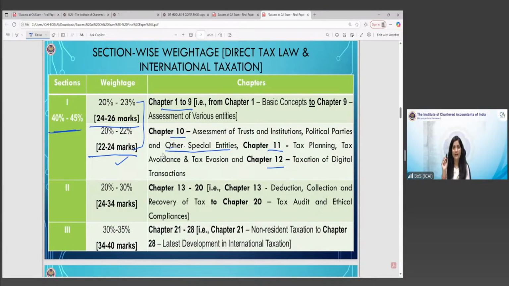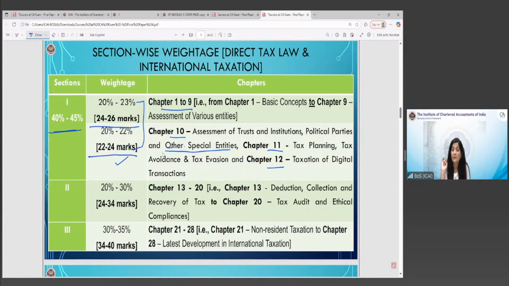Then chapter 12 also specifies certain particular rates. Those are very important for you. Non-resident taxation is done. In non-resident taxation, you should again go through your residential status. Though you have already covered residential status at your intermediate level, at final it can be tested, because determining the residential status is the first step to move forward to determine the scope of total income.